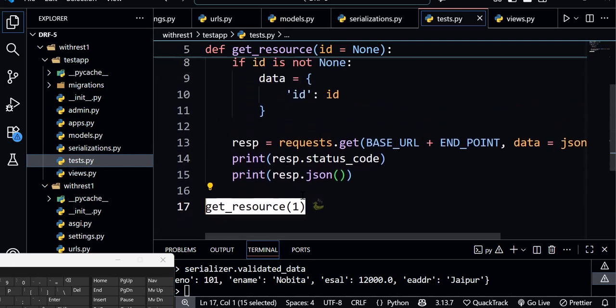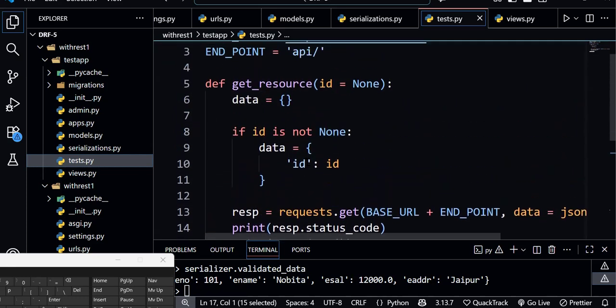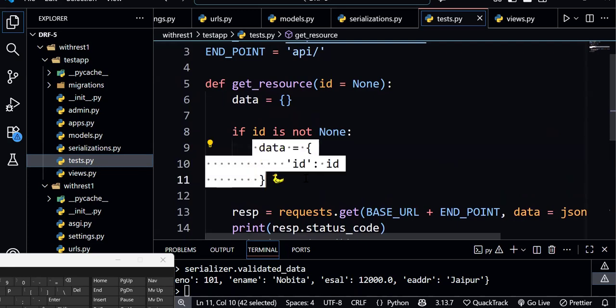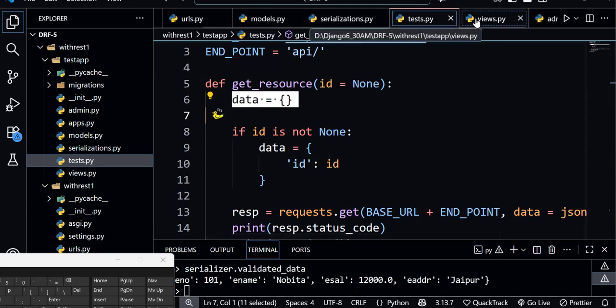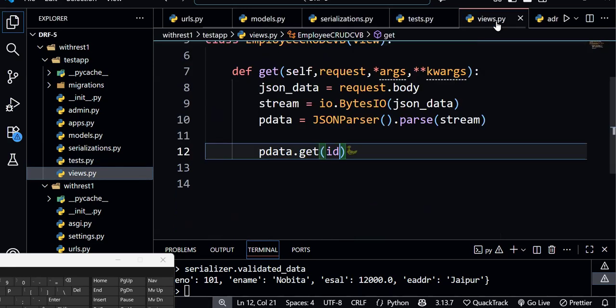If you call it by passing a value, this data will come with an ID; otherwise this data will come empty. Empty means all the records. So one record or all the records, right? This is what we have to understand.